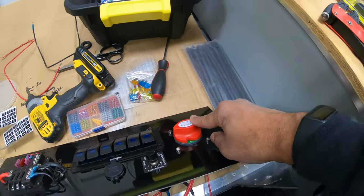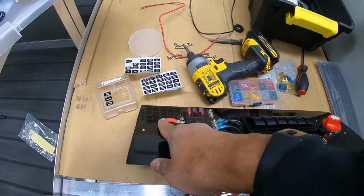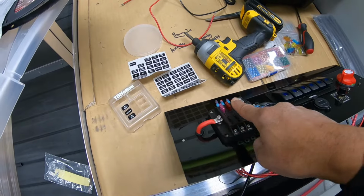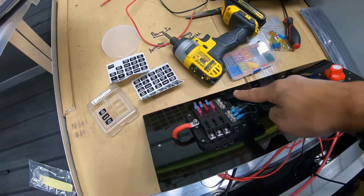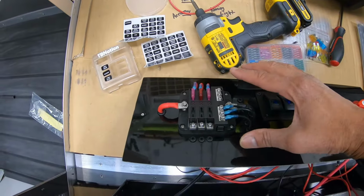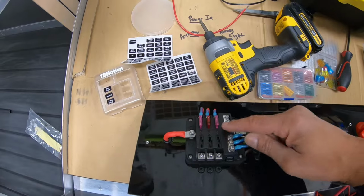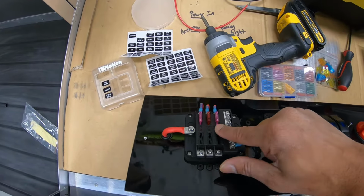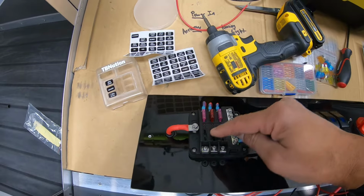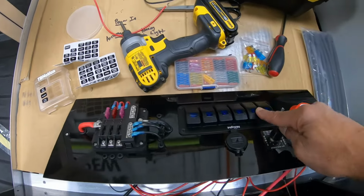From the on and off switch, you run a separate cable to your fuse box bus bar combo. This has positive leads down here and all negative leads up top. That's why it's called a combo. It's all one-stop shop, everything's in one place. Next up, from your fuse box, all your positive leads, each individual one, depending on what you're hooking up, will go from your fuse box to your switch panel.